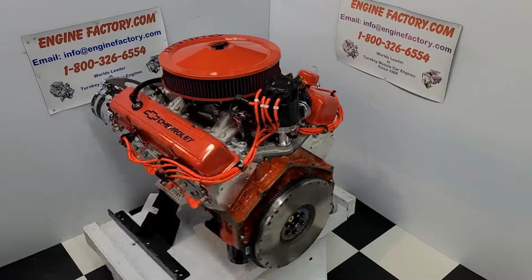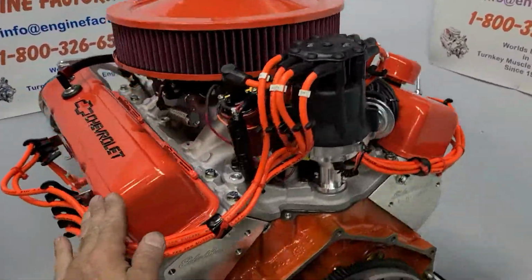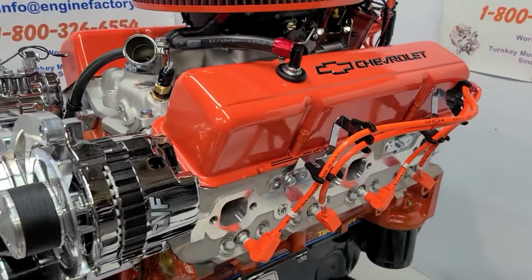Just finished building this beautiful 350 Chevrolet 400 horsepower turnkey package for our customer's 1960 C10 two-wheel drive pickup. It's a complete turnkey engine ready to go. Go over some of the highlights on the engine build.